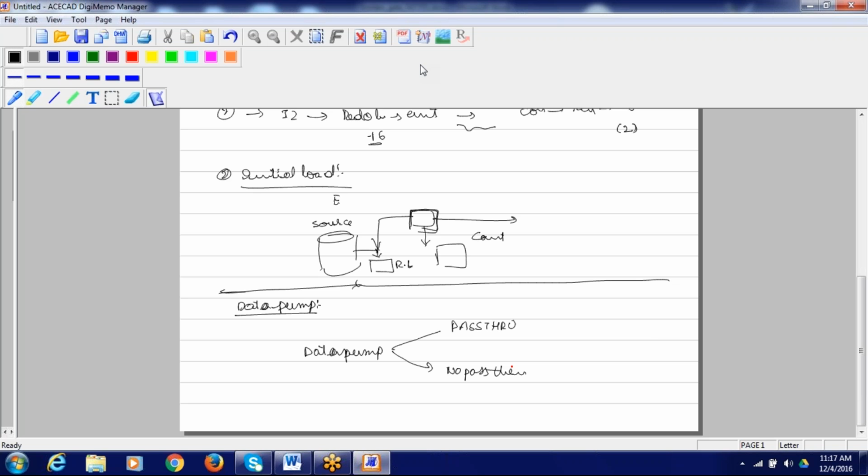So these are the two modes available in data pump. Why we are using data pump, I already discussed with you. With the data pump, if there are any network related issues between the servers, or any problem with the target machine, we can still have those changes in the form of local trail files, and data pump will send them as and when the network is available, or as and when the target machine is up and running. So this is the main advantage with data pump.